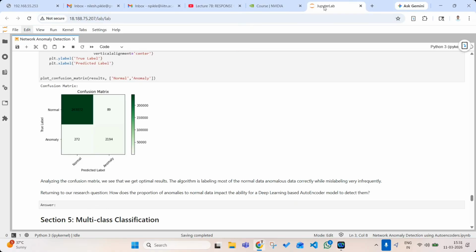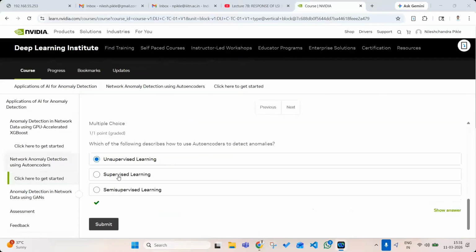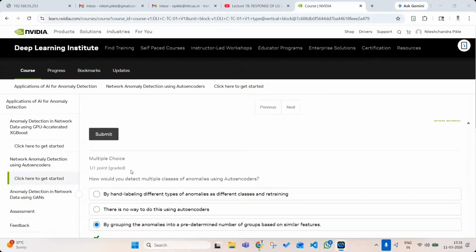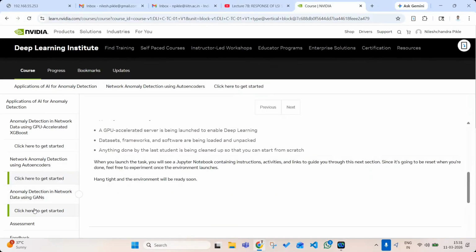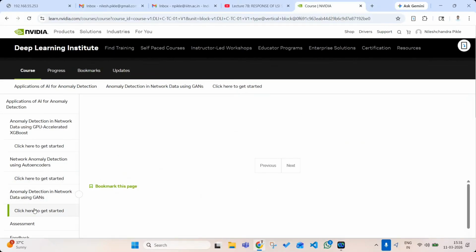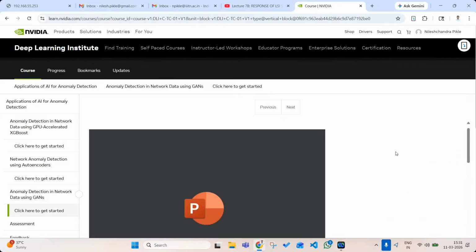The question is here. Okay, the question below this particular one. Okay, and then stop this task and let's move to the final task, that is using GAN network.